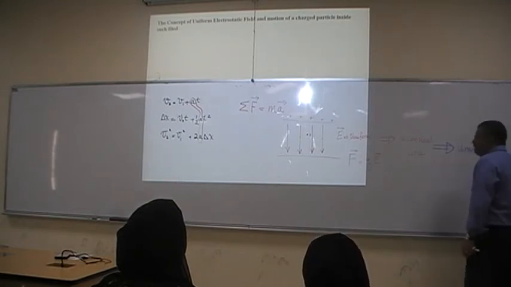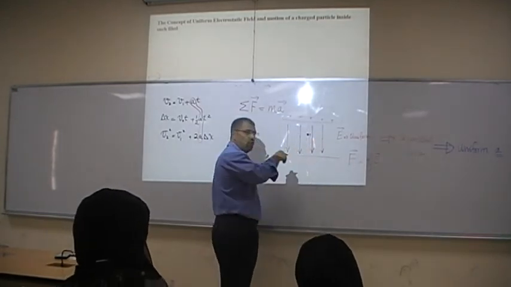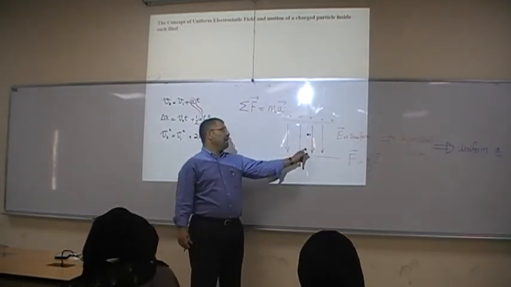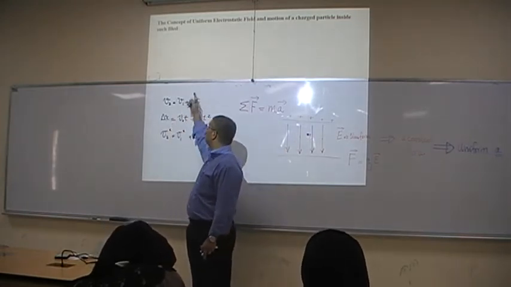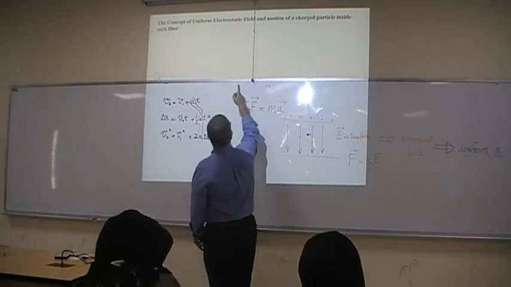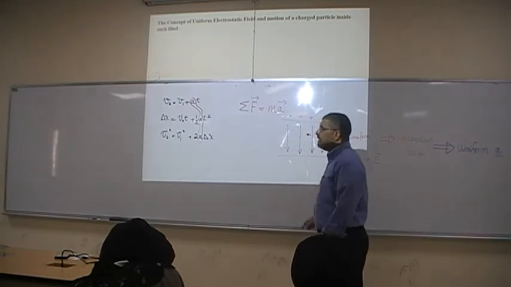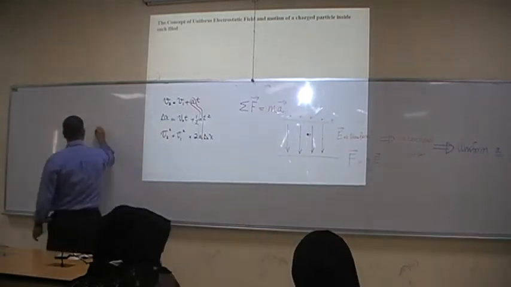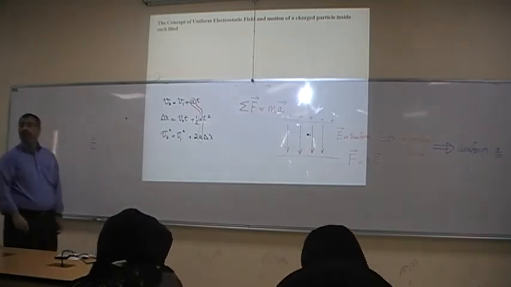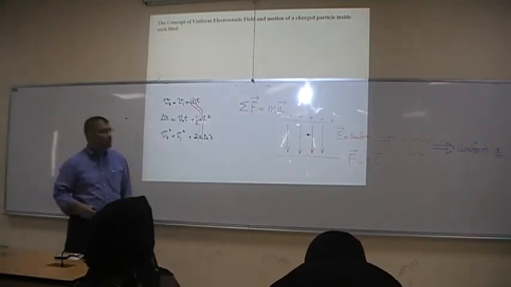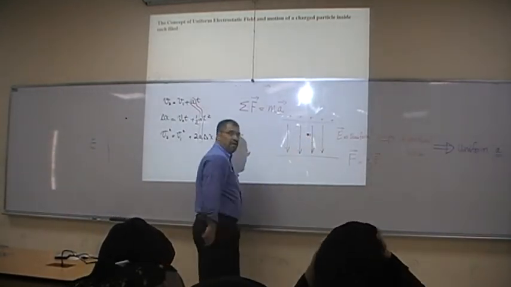Uniform A. If I have a uniform acceleration here, when this particle is released or kicked, it's going to move under uniform acceleration. This way I can describe its motion, because remember the concept of a uniform electrostatic field and the motion of a charge inside this field. It's just like describing the motion near the Earth, where the gravitational field is considered to be constant. Same thing here. We want to describe the motion of the charge in a uniform electric field.